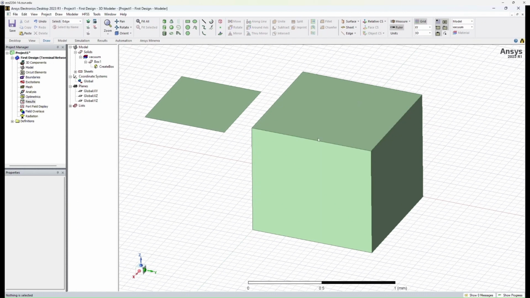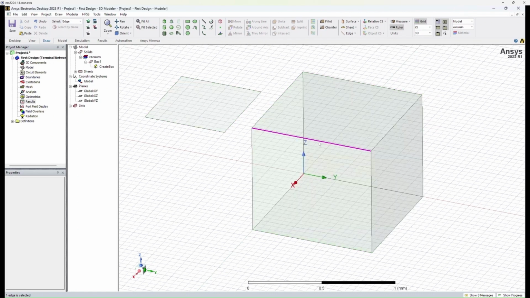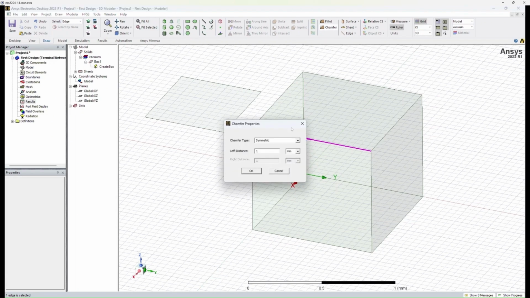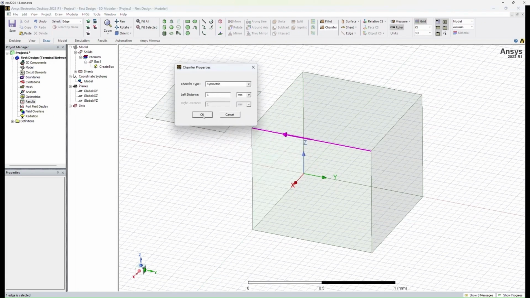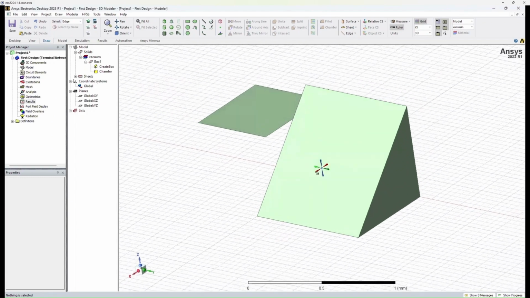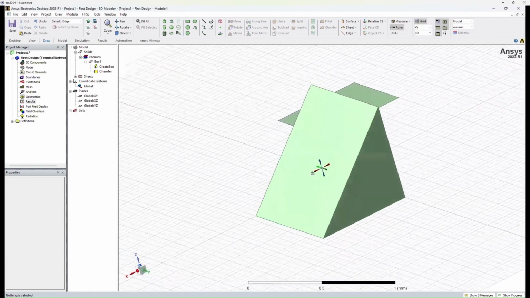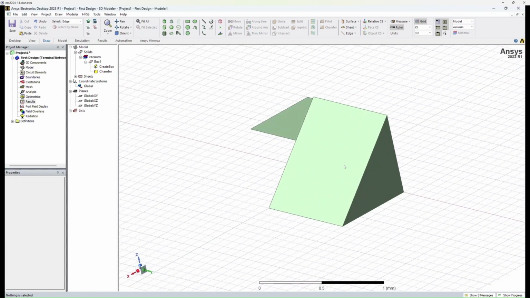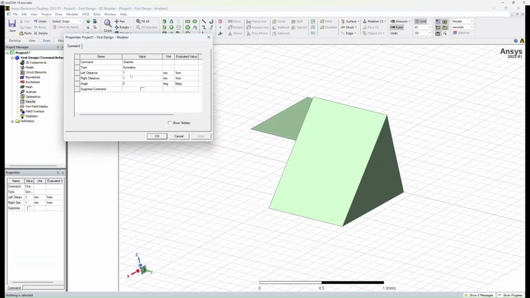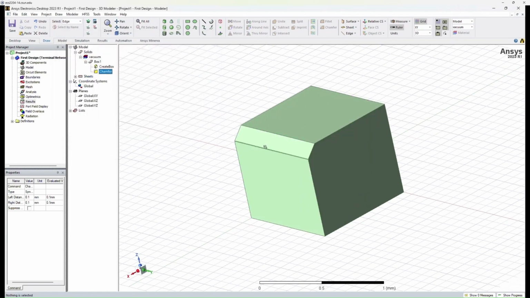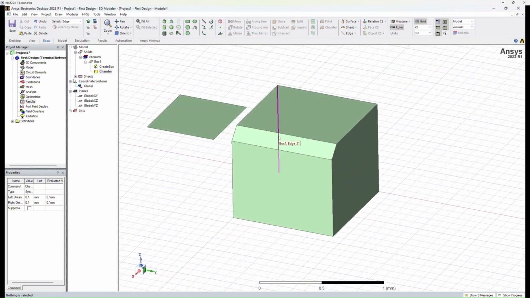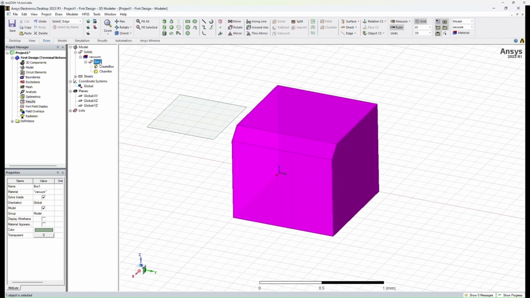Let's go ahead and hit E, take this edge of the box, and give it a chamfer. So the current settings should be okay. And we can see that this box essentially has been cut in half because its dimensions were quite small relative to the chamfer size. Let's go ahead and change that just a little bit smaller to say 0.1 millimeters and hit apply. So now we can see that an edit has been made to this box, and then a new command has been populated under the box 1 object right here.